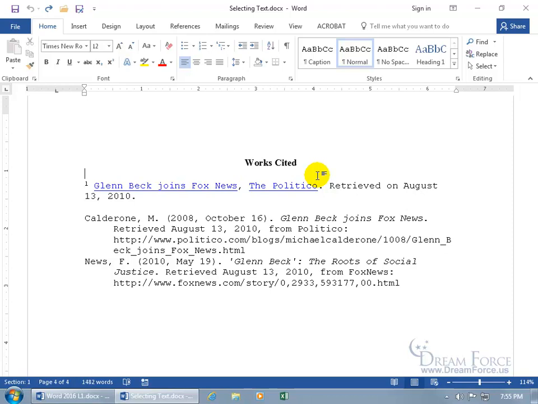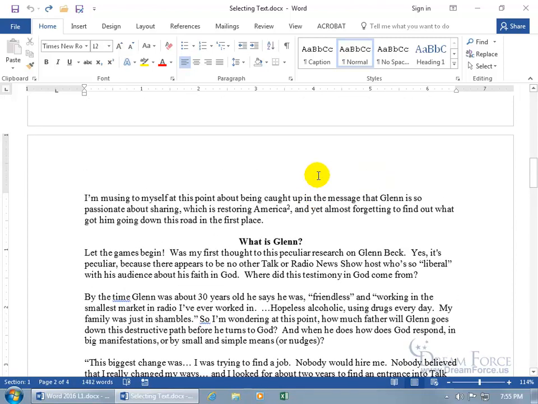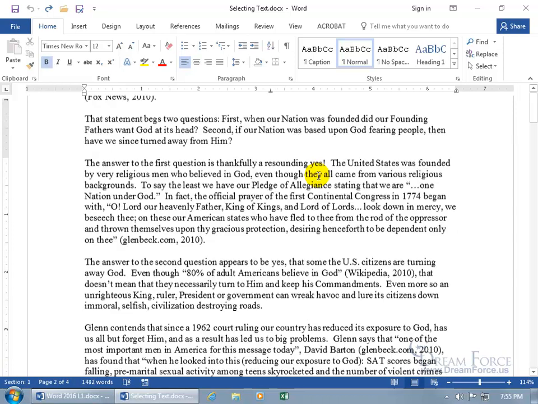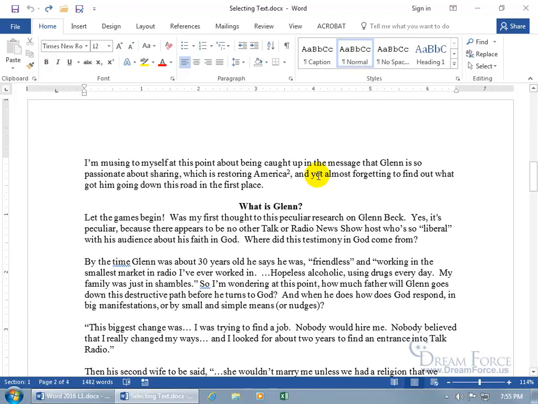In any case, we also have the Page Up and Page Down keys on the keyboard. Page Up takes us up several lines at a time. It doesn't take us to the top of each page, but if you want to be able to go to the top of each page, then hold down the Control key while you're hitting Page Up or Page Down. So if I go Page Up, it takes me to the top of the previous page, or Page Down takes me to the top of the next page going down. And you can see my cursor is flashing there.